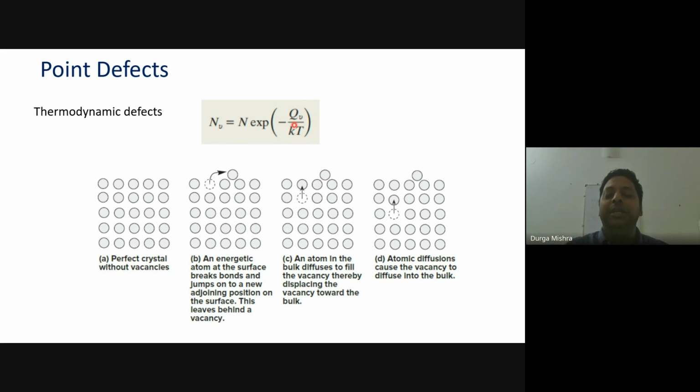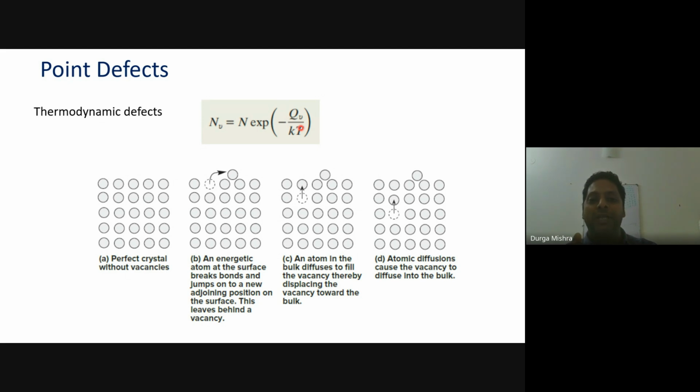That energy will be typically of the order of, let's say, a few milli electron volts, or in joules, for example. So you can write this energy in electron volt or joule. So you need a certain amount of energy to knock out this atom from its position. How much energy you will need depends again on the bond strength. So how strong is the bond?